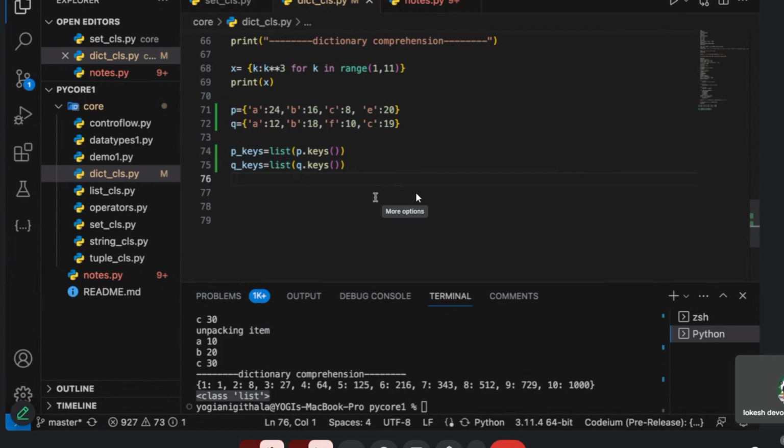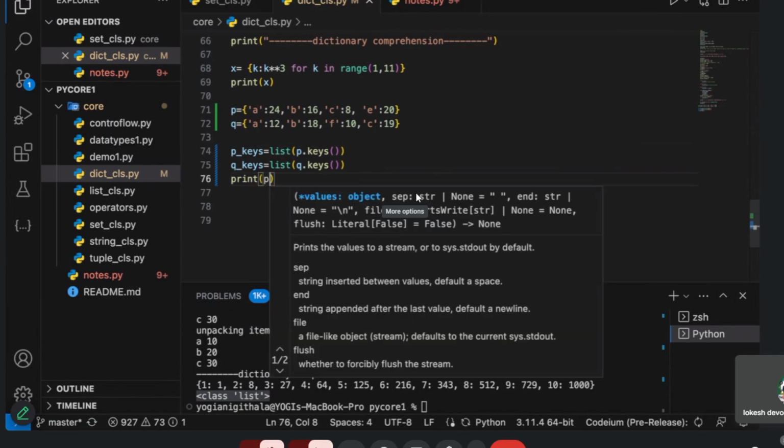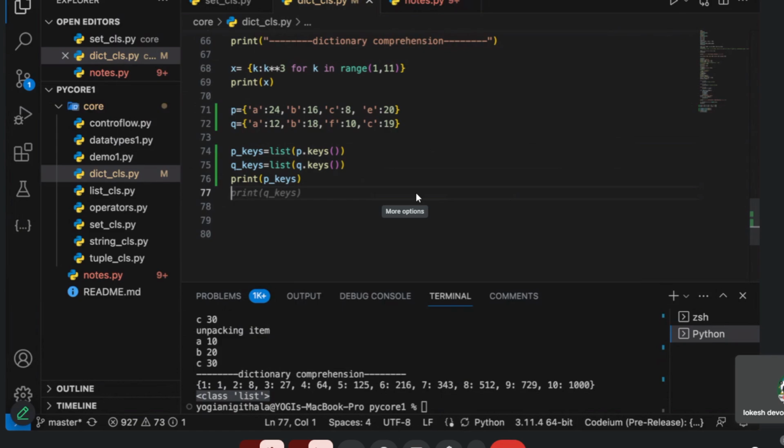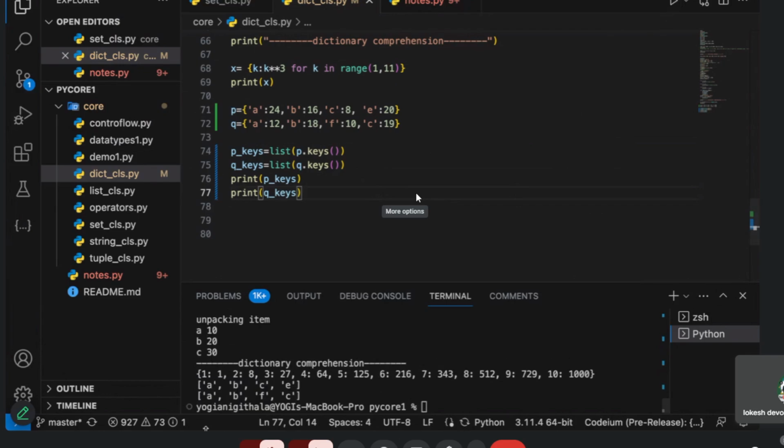Yes, sir. Okay. Now what I am doing, I wanted to merge. Suppose I am printing the p underscore keys, and also I am printing the q underscore keys. If I run this, you can see the output.